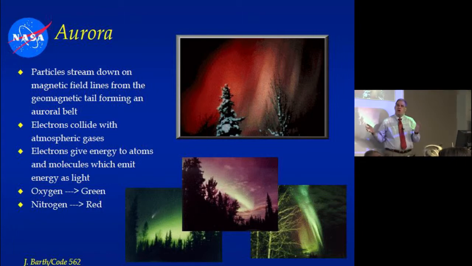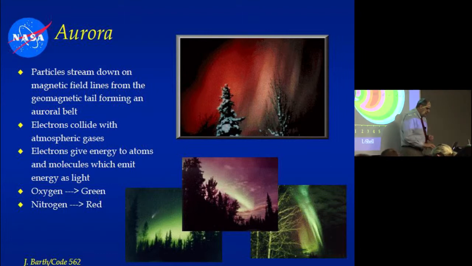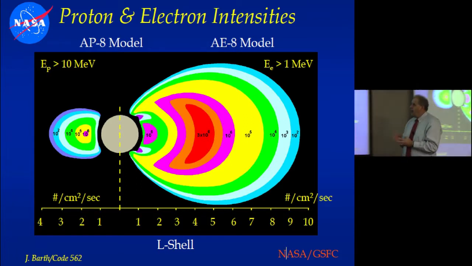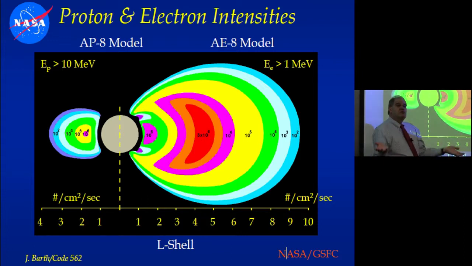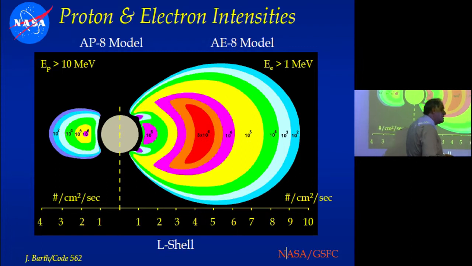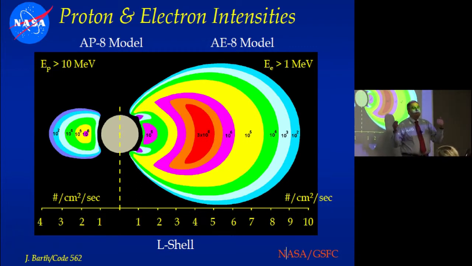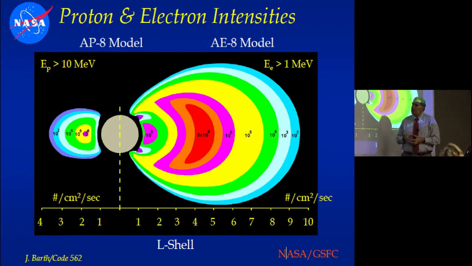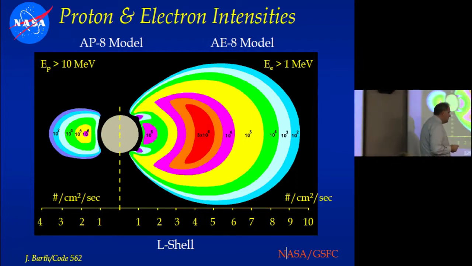So the density of these particles that are trapped around the Earth can change dramatically in these radiation belts, becoming very, very high at certain points, where instead of a few tens or so of particles per cubic centimeter, you might get very extreme densities in certain regions that would definitely affect any objects that go through them at those levels. And this depends on which direction the sun is facing.